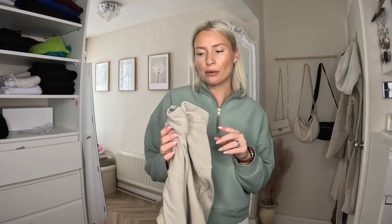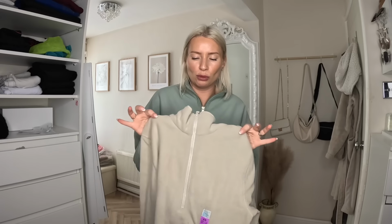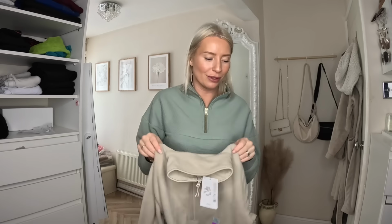And then while I was in there, I had to get this stone colour. I actually was after this one a few times, but they never had my size. And they didn't actually again. They had only an extra small. But I thought the extra small would be okay. It does say 6 to 8, but genuinely they come a little bit oversized. So the 6 to 8 fits, like it fits, if that makes sense. But I loved this colour so, so much. And I think this is more like brighter for spring. But I thought it would go with everything as well. So yeah, another £7 for that one.